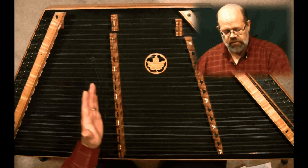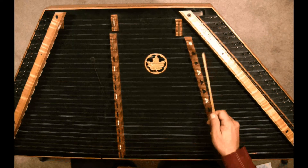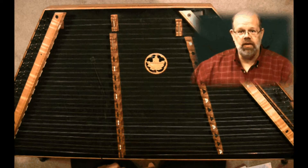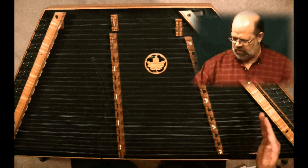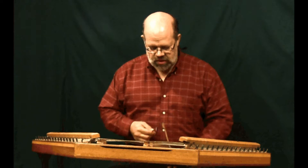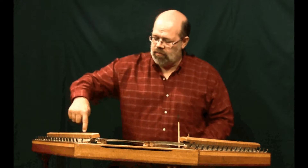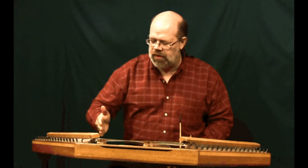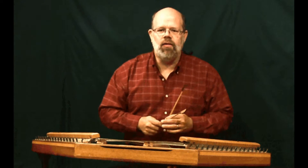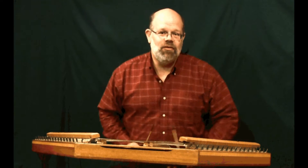We've basically got this side, this side, and this side. But this side is not usually tuned for any particular pitches. In some builders, that bridge is way over here closer to the nut and closer to the outside rail. This particular builder has moved it in so that the tone can be balanced on the bass notes as well as on the treble notes. And there are some builders who actually do plan and put their bridge on the bass, and set up their bass bridge so some chromatic notes can be present over here in case they don't have them somewhere else. But in this particular builder, those are just interesting sounding other notes that we don't use in our normal playing.